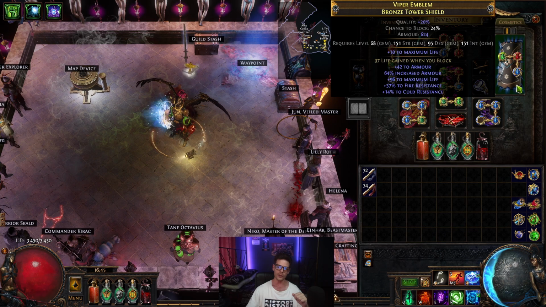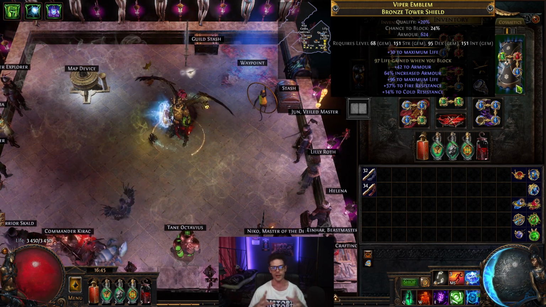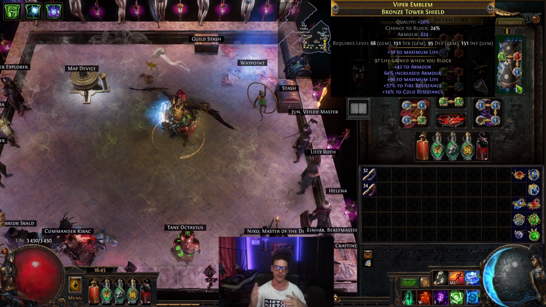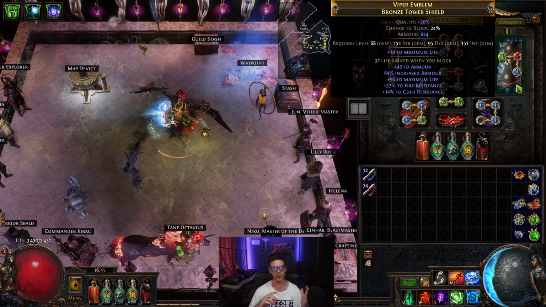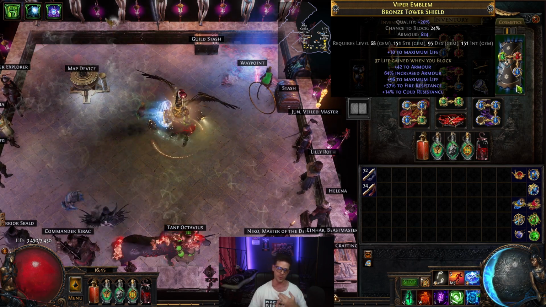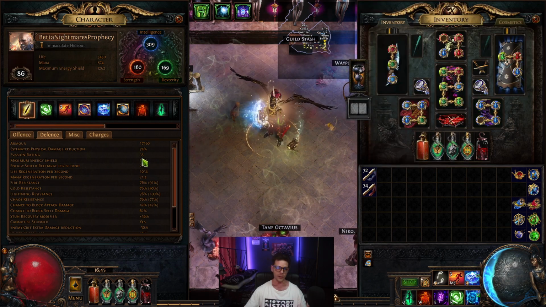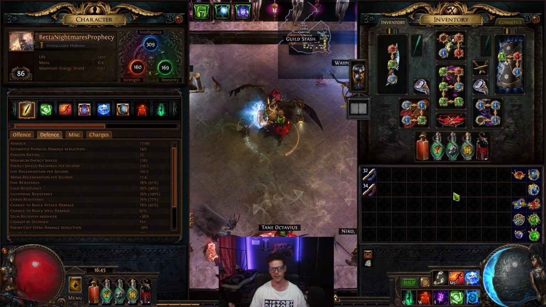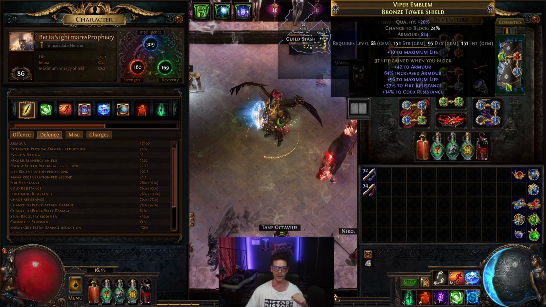With the shield, I'm running a life gain on block. Obviously, you don't need a fractured one. I just had one laying around and I threw a random essence on it, and this is pretty much what came out of it. You'll pretty much want to look for just life and some more resistances, just to ensure that you can be resistance capped. Being over capped is also fantastic, but it's not necessary as we have got the reduced effect of curses on us, so you don't have to worry about that at all.